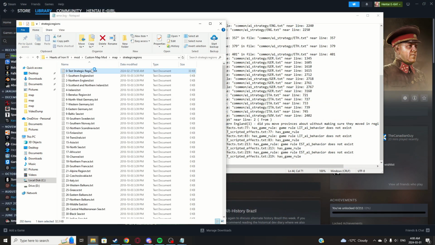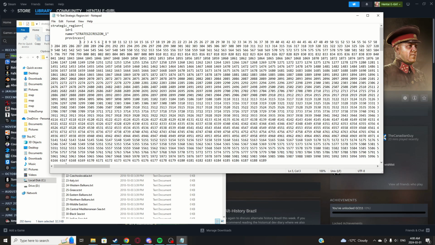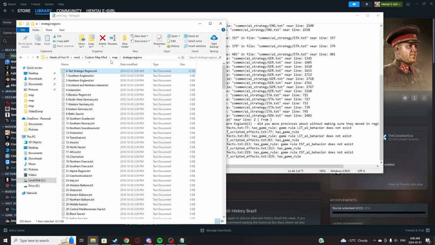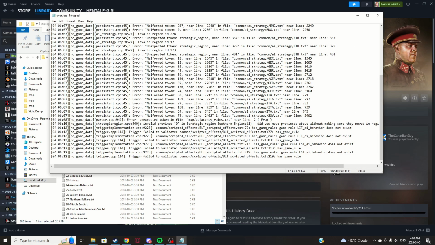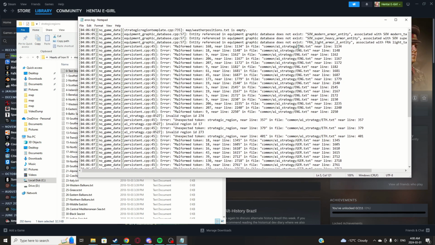In supply regions, state 0 doesn't exist, so just do that. My fault. I already fixed it for version 3.4 whenever that comes out, so if you're on 3.4 or anything past that, it'll be fixed. But if you did it like I did, all you have to do is delete that, click save, close it, and that one's gone.